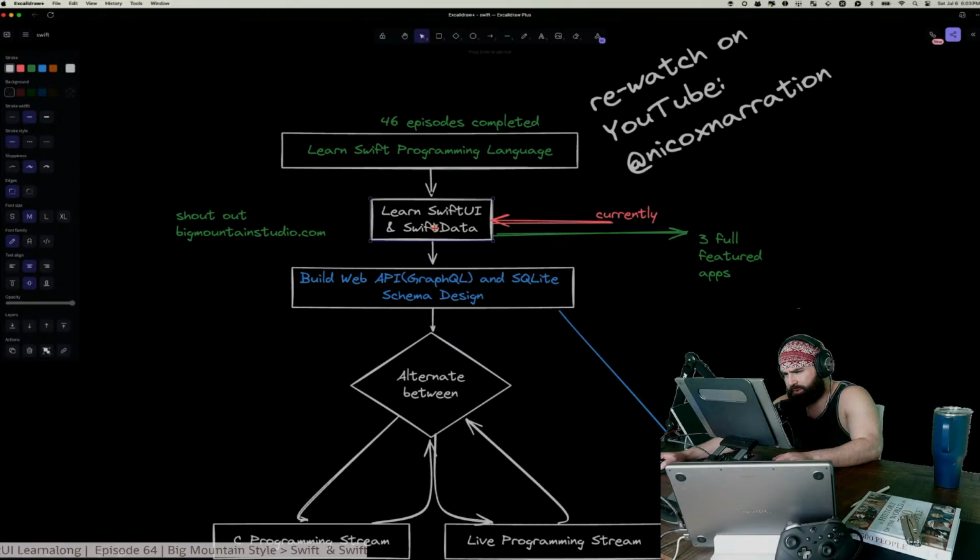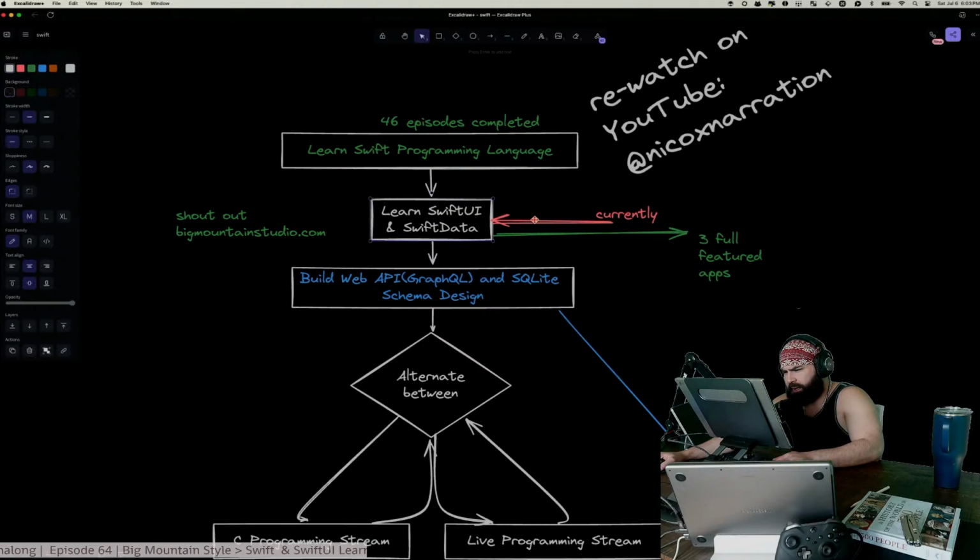The only ones that had courses that are centric to these two and not using its predecessors, which is the old stuff, the Objective-C stuff, UIKit and Core Data. So that's another thing. If you're looking for a stream that's going to cover those, all jokes aside, this is not the stream for you, because I have no need to learn those, and therefore will not be learning those. So if you're looking for something that's covering that, it's not going to be here.